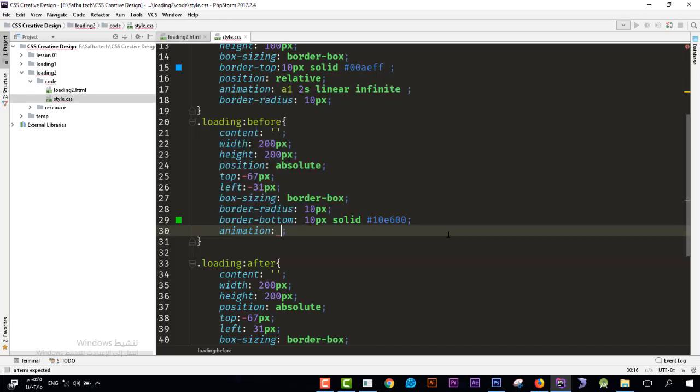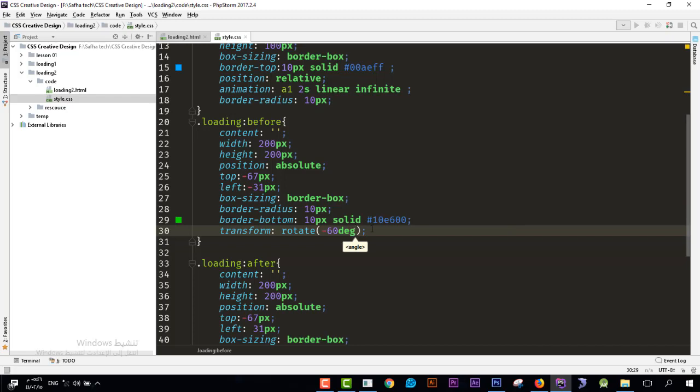I'm sorry, the animation is pre-added. We need to add transform, rotate, and let's say it would be negative 60 degree.